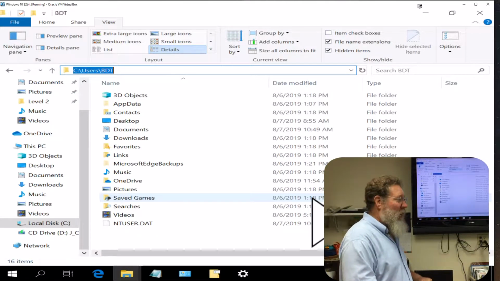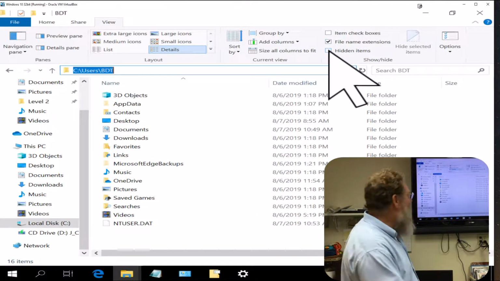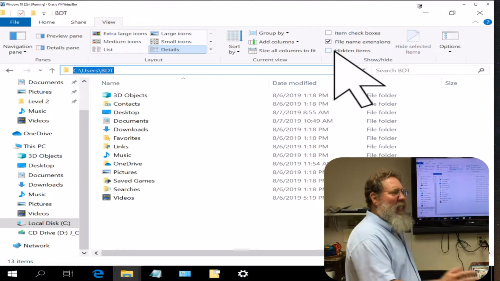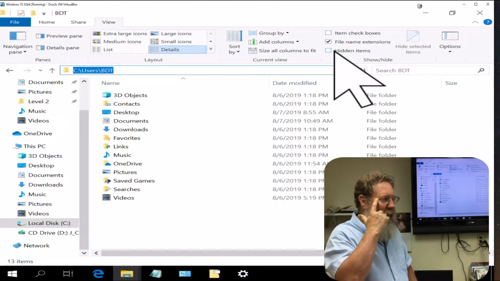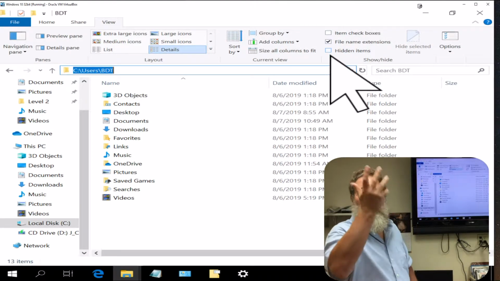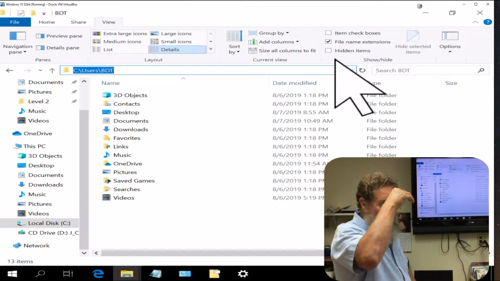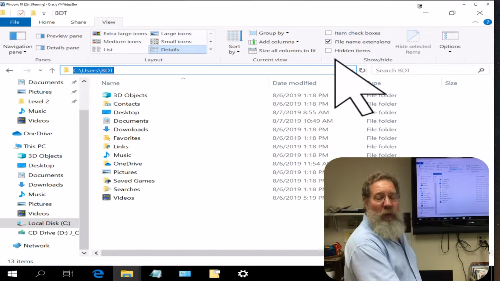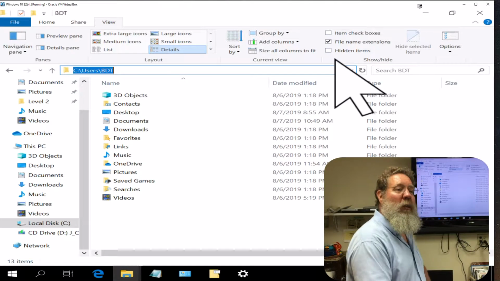Hidden files are, it's really helpful to know how to see your hidden files because sometimes your problems lie in those hidden files. Especially the app data file. The app data, let's say you have used Thunderbird email, for example, or Outlook email or something like that. If you want to know where your old mail is, it's actually in a hidden folder, in the app data folder, down about 4 more layers in that folder there. So it can actually be recovered if you thought you lost your mail, or you want to move your mail over to a new computer. You can go into the app data folder. So once again, that's a job for an administrator.